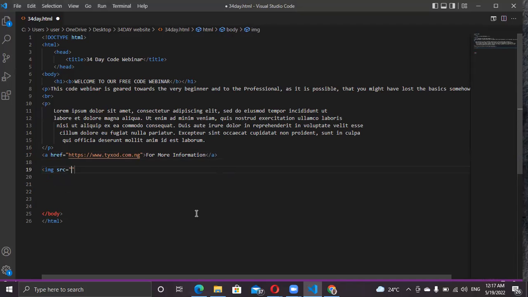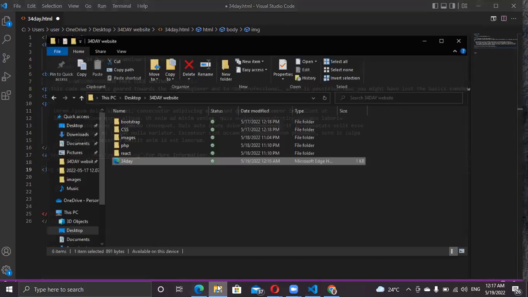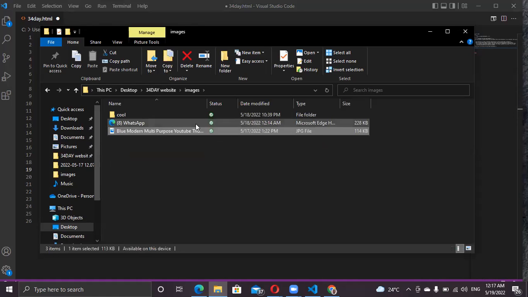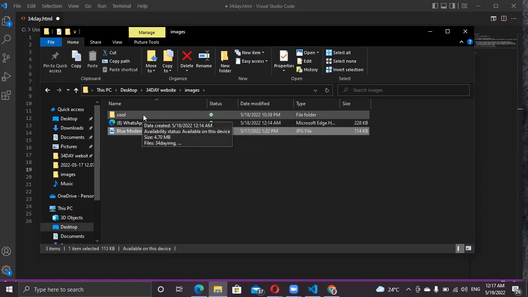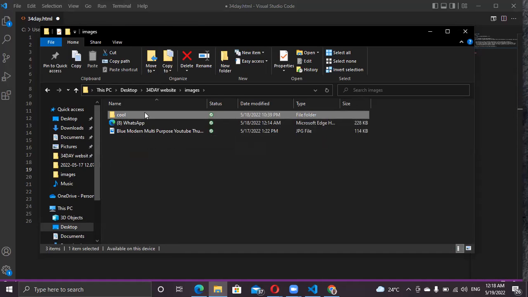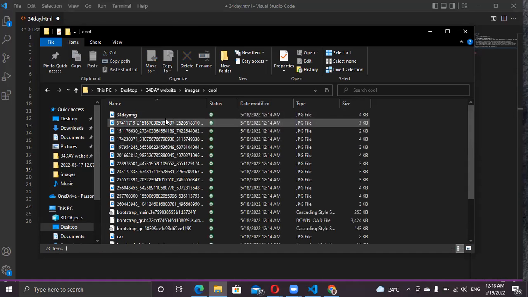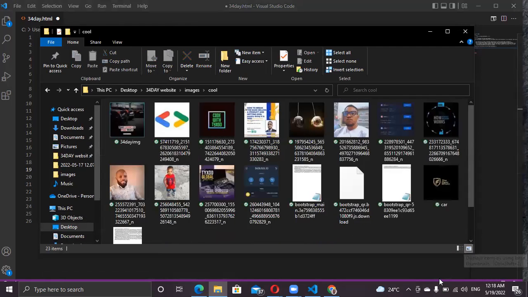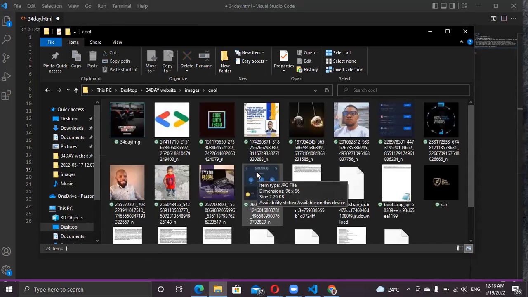All right. So I'm going to go to the folder. Now, let me teach you how to do this. You want to pick an image from the folder in your folder environment. Remember that you store the images in your images folder. And obviously, somehow I have an image in a folder, which is in a folder. So I'll have to look in here. I want this image, which is 34 days programming, right? So I want that image.